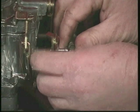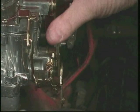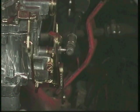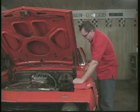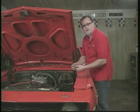Once that's nice and snug, now we can re-snap our throttle linkage in. And you want to check for full travel. Make sure you have a good, smooth, full travel. No binding or anything like that. And then, most importantly, install a new return spring. This thing's really important, and you want to make sure you got a good one on there.